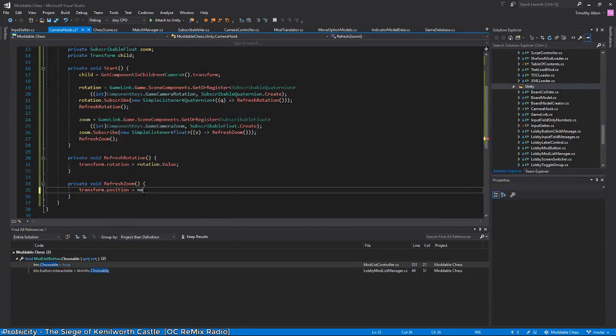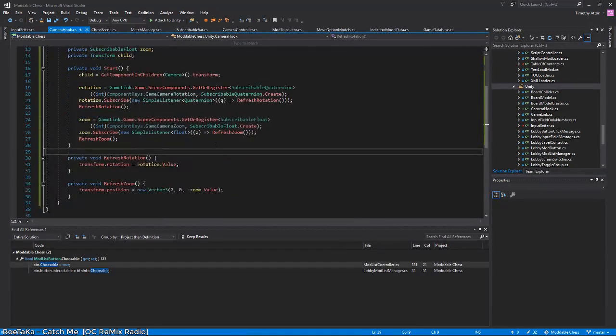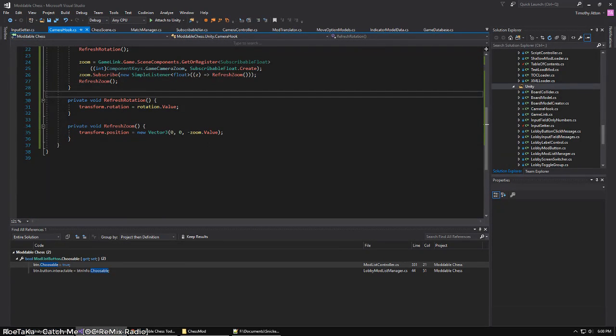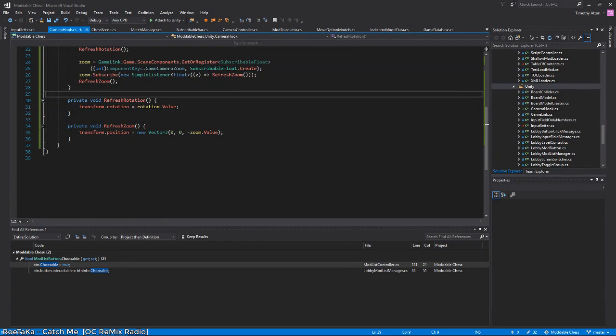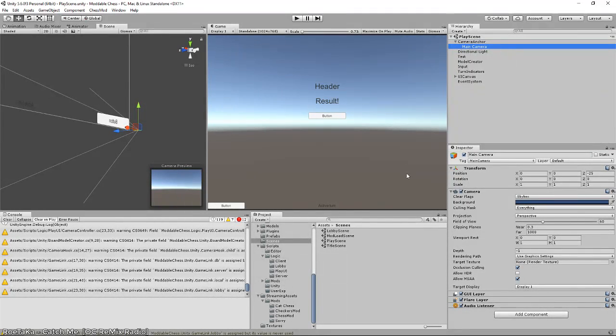Position equals new. So yeah, I think I finished it. Hopefully there's not going to be any bugs.